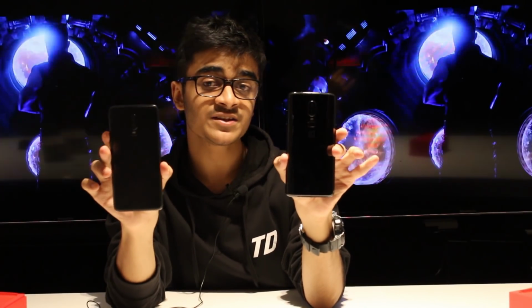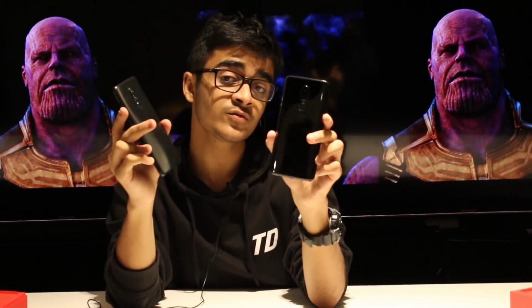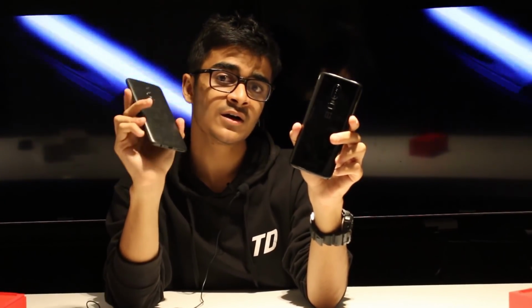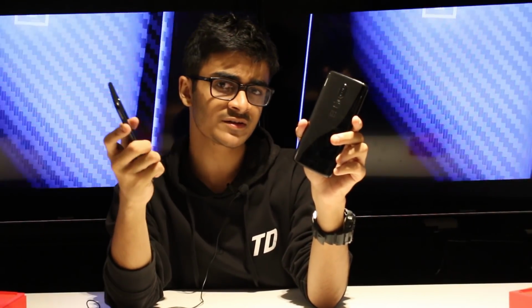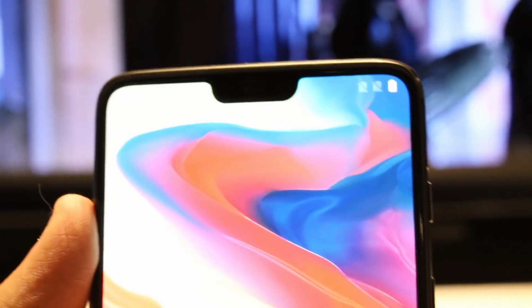Now talking about the specifications, you have the Snapdragon 845, you have 6 or 8 gigabytes of RAM, we have 6 on this and 8 on this. You have 64, 128 and 256 gigabytes on the Avengers Infinity War edition. That will be available soon, so my video will be out as soon as it comes out in India on retail. So that's that. And other than that, you have this beautiful looking display that is 6.28 inches, and it has the notch itself.